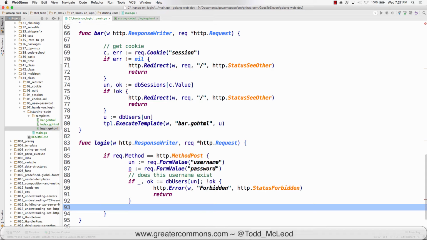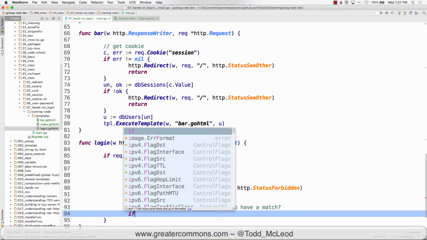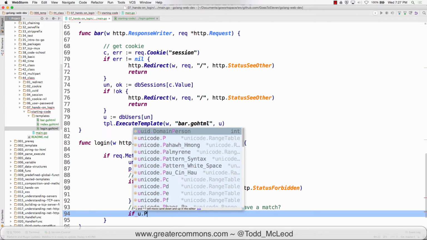If that username exists, now what do we need to check? Does the username password combo have a match? Right? And I think we're going to need the user now. Isn't that true? Yeah. Because to do this, we need to be if user.password.